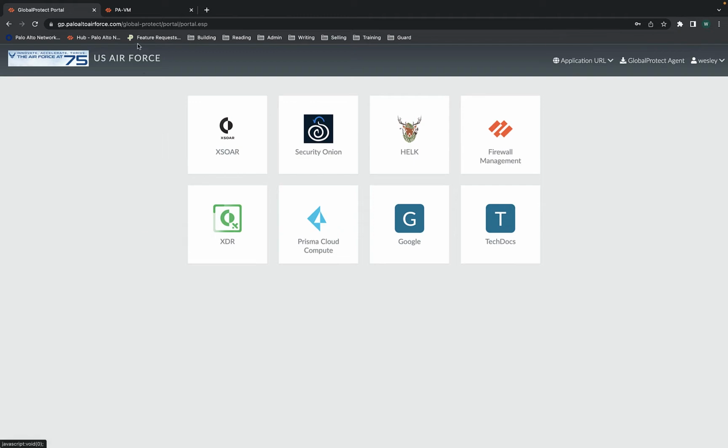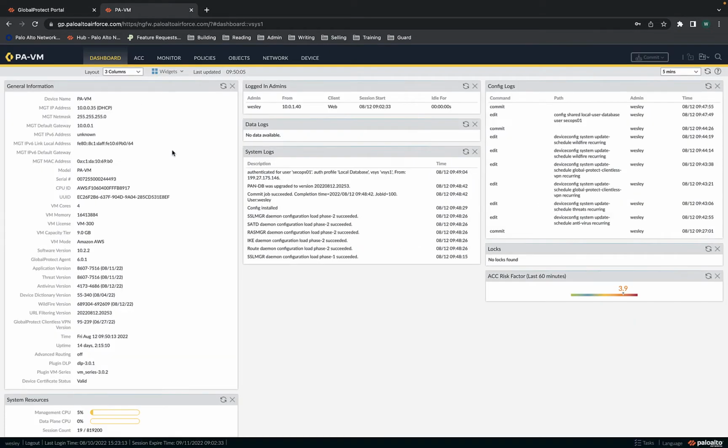And if I go over to my firewall management, you can see that I'm managing my firewall using the clientless VPN. So I access the clientless VPN and then use that to manage the firewall on which the clientless VPN is running. I do this just to add a layer of security to accessing my firewall.